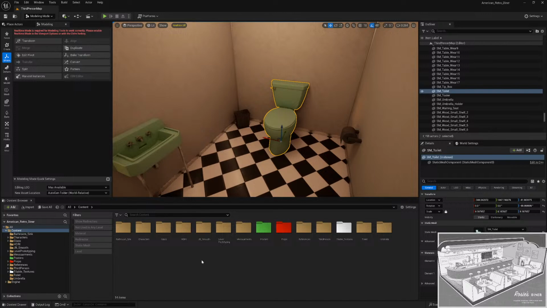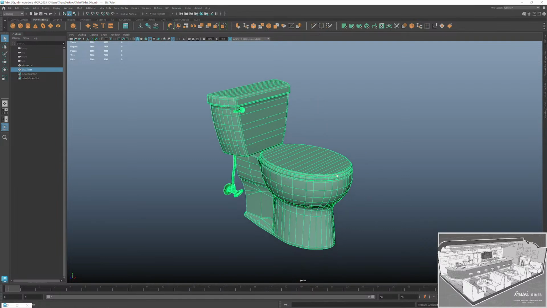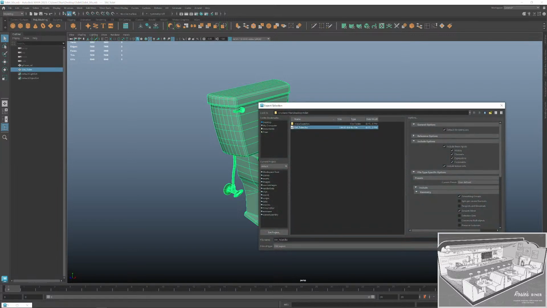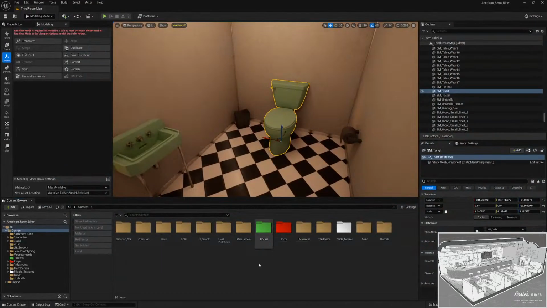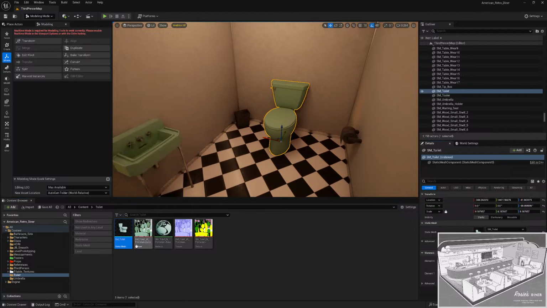But it's okay. I know a trick to bring it back to the same position. Here I just want to export selection to toilet, and now in Unreal I want to reimport the toilet. Before I reimport, I want to copy this location.